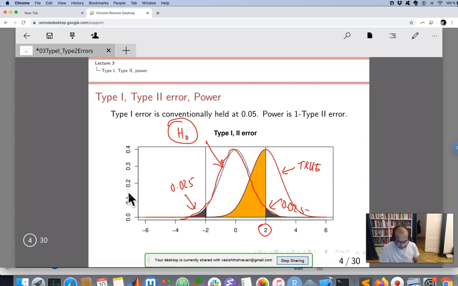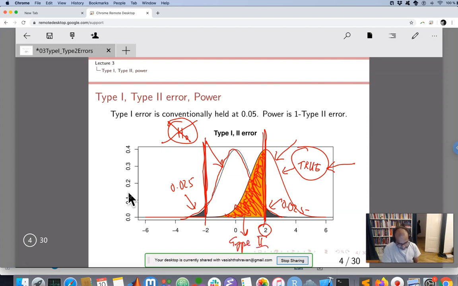Now, if the null hypothesis is actually false and this is the true distribution, now when I did my null hypothesis, I set up my rejection points as these two vertical lines here, right? But now the reality is actually this distribution. So under my rejection criteria of those two vertical lines here under the null hypothesis, my probability of failing to reject the null under the true distribution is going to be the area under the curve inside the acceptance region. Okay, so this is the acceptance region. This line here and this line here are the acceptance region, right? The area within it. So the area under the curve under the true distribution is what? Is my type 2 error. This is my probability of incorrectly accepting the null hypothesis when it is actually false.